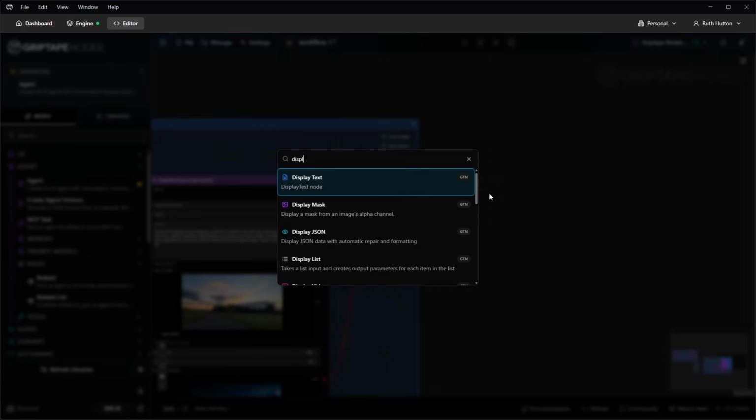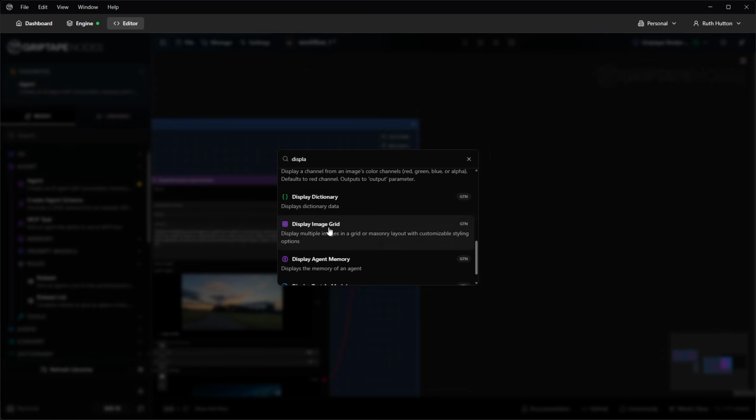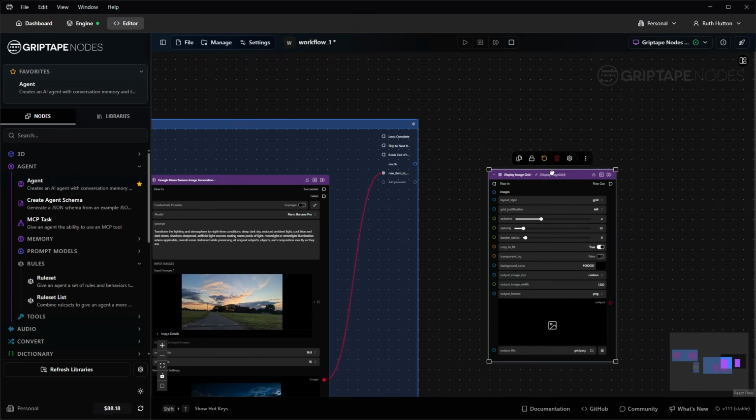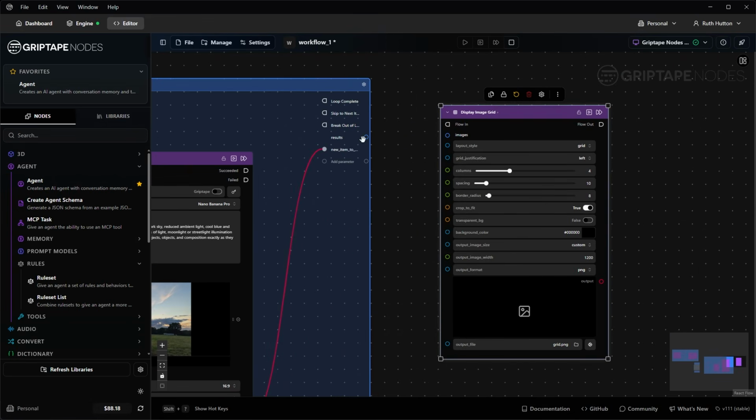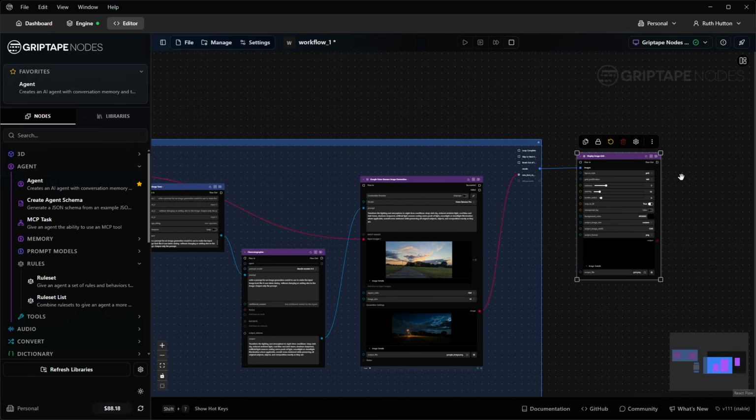And then on the other side of the group, I'm going to use a display image grid to view all of our outputs together. So I'm going to change the columns to 3 so that we're going to have a 3x2 grid for our 6 different images.